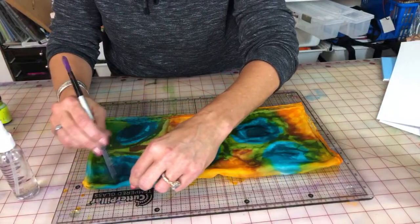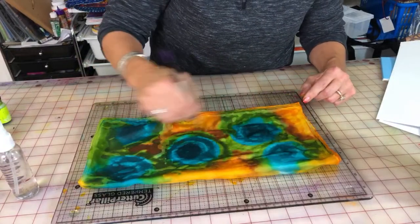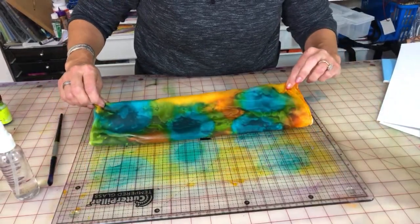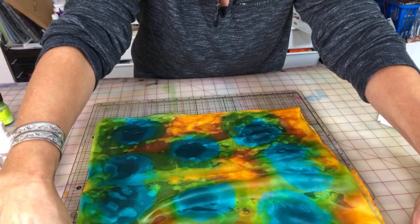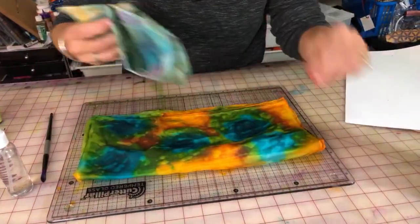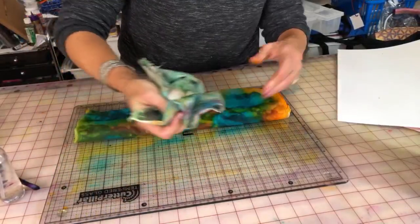There are a lot of videos out there for doing alcohol ink on paper and mixed media, but there's really not that many for doing this on fabric — there are a couple with some really cool designs. I'm just going to swirl it around and get things to mix just a tad bit, and then — you're not going to believe this — I'm done. I would actually leave this here to dry just like that until it's mostly dry. I'm going to open it up a little bit so you can see how cool it looks. Look at those colors — and it will keep those colors.